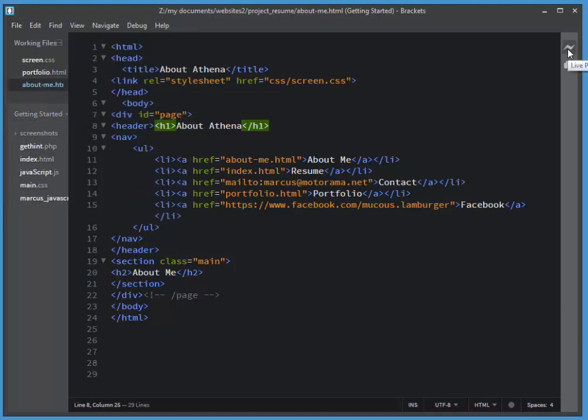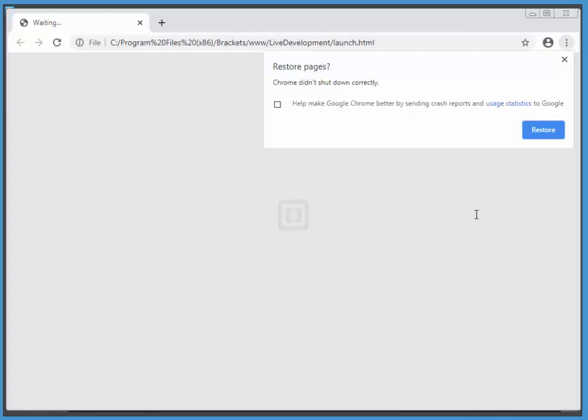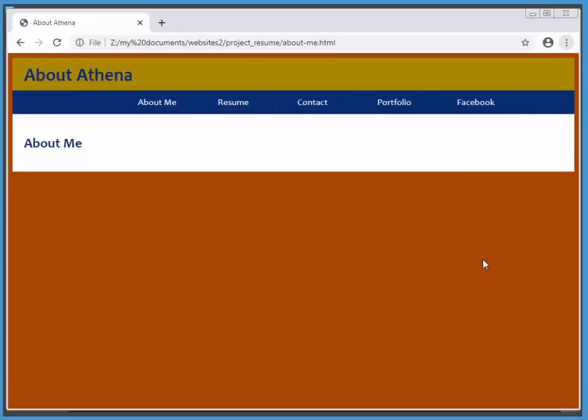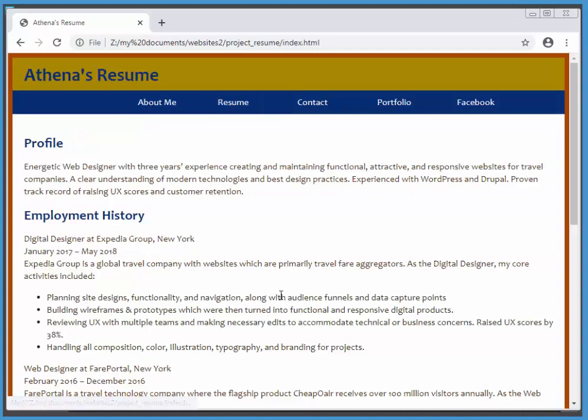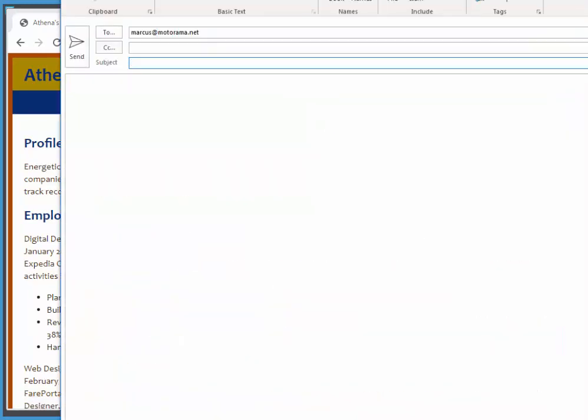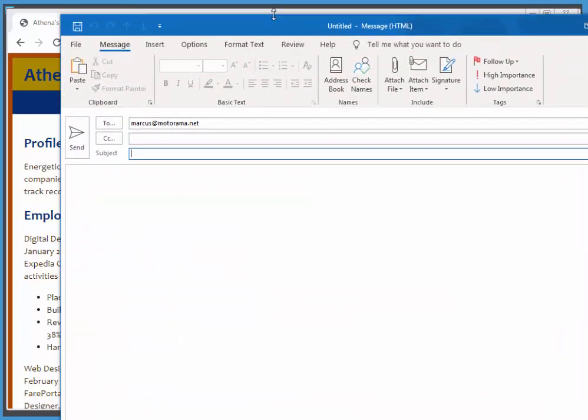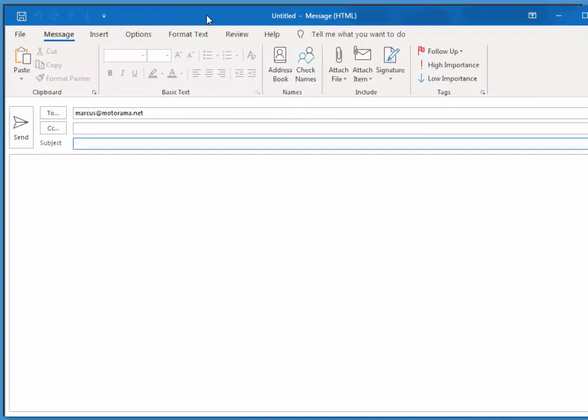I'll preview this thing. So I've got About Me. When I click on About Me, Resume, Contact. Now I've got Outlook set up as my default email client on my workstation.